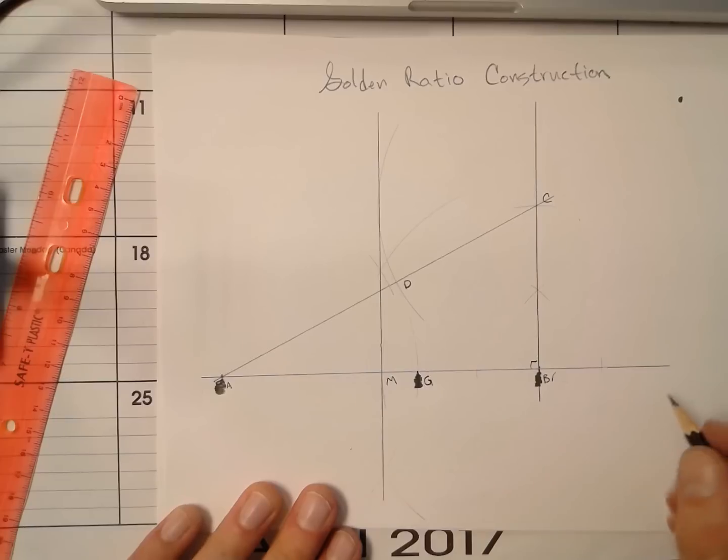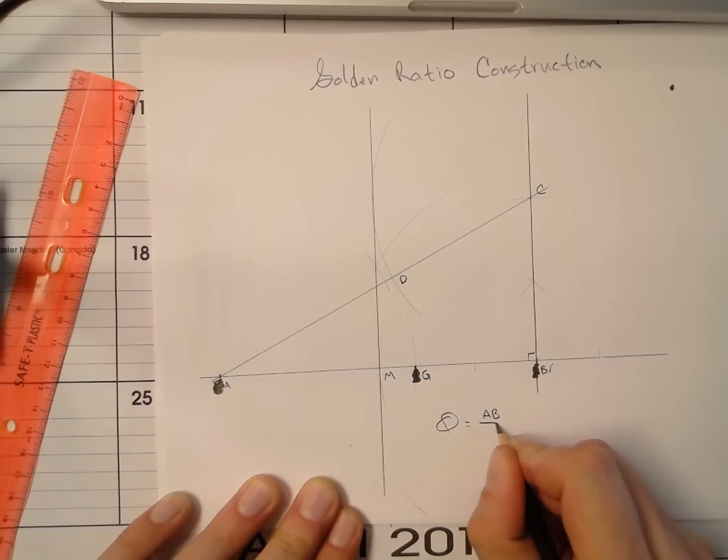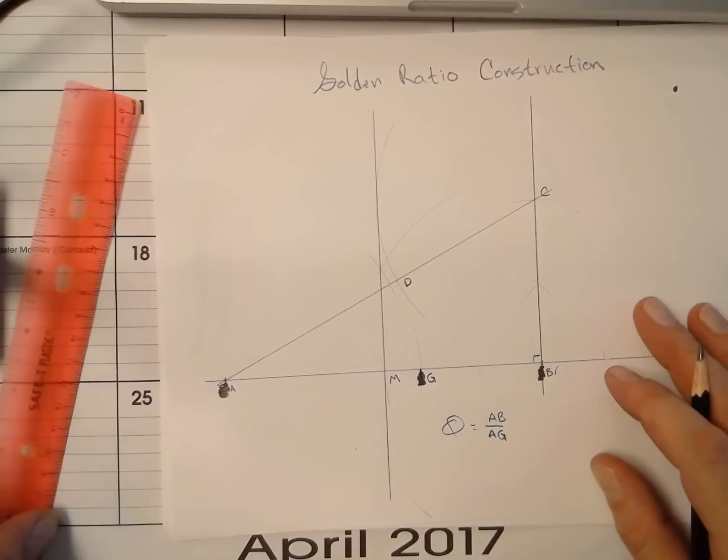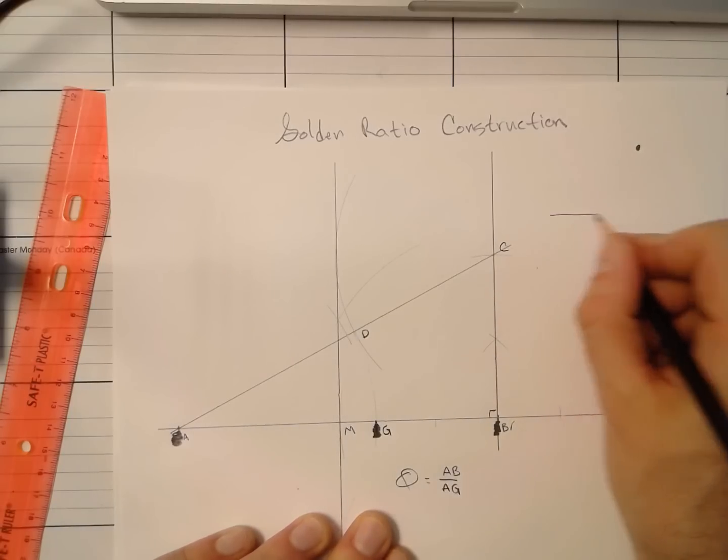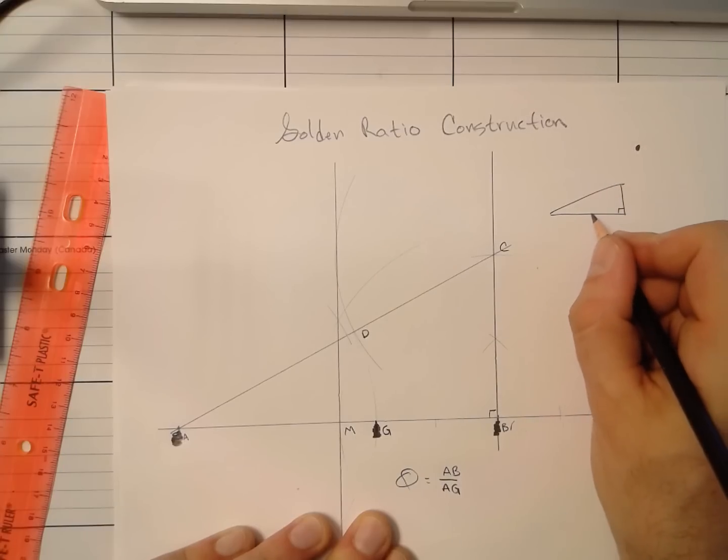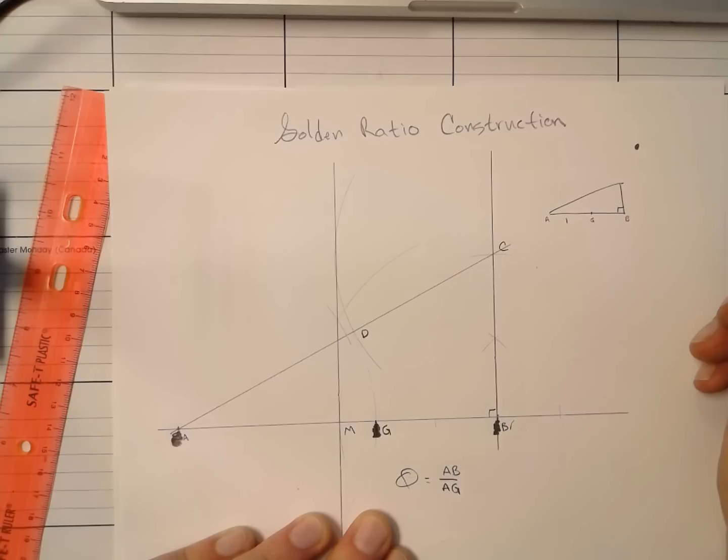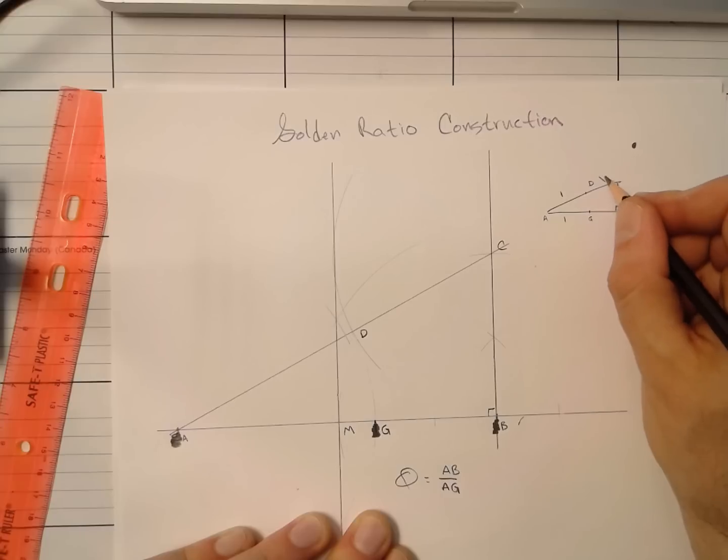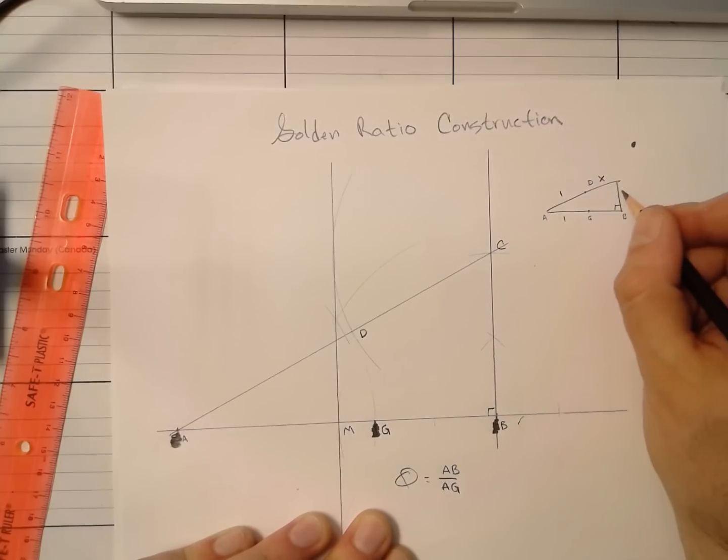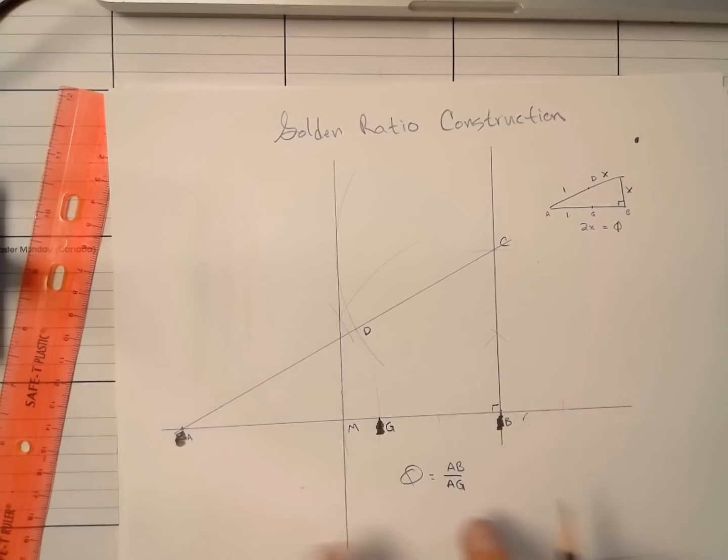There is the golden ratio. The golden ratio is equal to A, B divided by A, G. And we will prove that very quickly off to the side here. Here, I will... This one doesn't have to be accurate, because this is just a quick little sketch. Here's A, here's G, here's B. I'll call this one unit. Here's D. It's one unit. Let me call from D to C as X. So then from C to B is also X, and AB is 2X. And we're going to show that 2X is really equal to the golden ratio, as I mentioned down here.